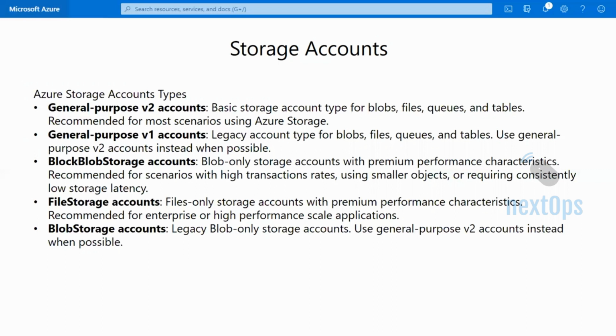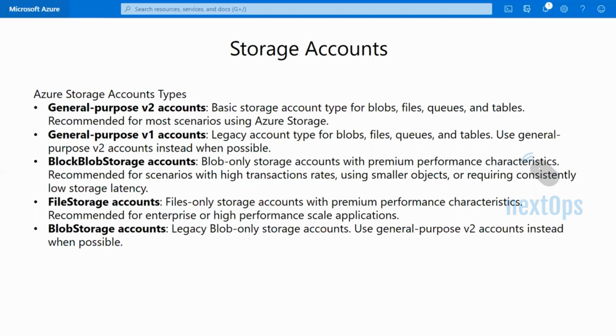File storage accounts, if you want only file storage, then files only storage accounts with premium performance characteristics. So in the above two, there are 4 types of storage supported, and in the below two, specific type of storage is supported. Blob storage accounts, legacy blob only storage. So it's an older version of blob storage accounts. Don't get confused.